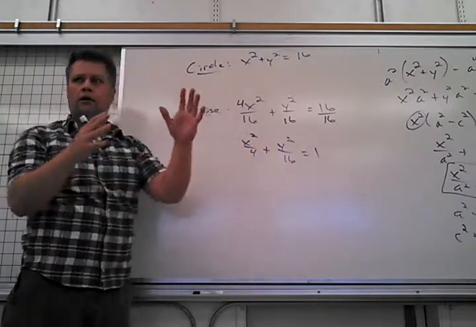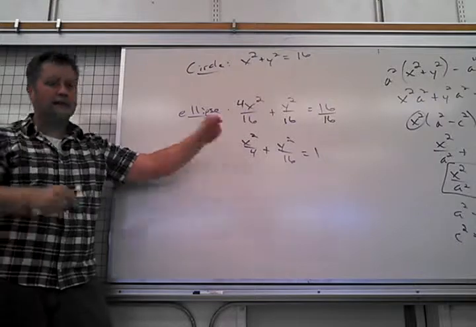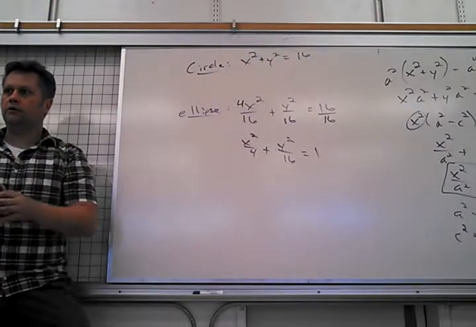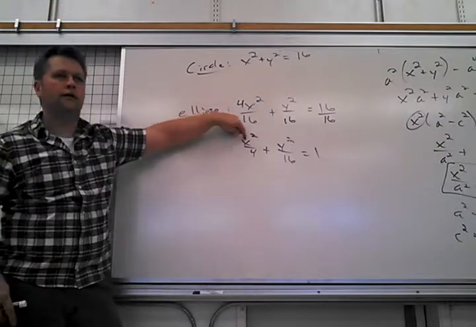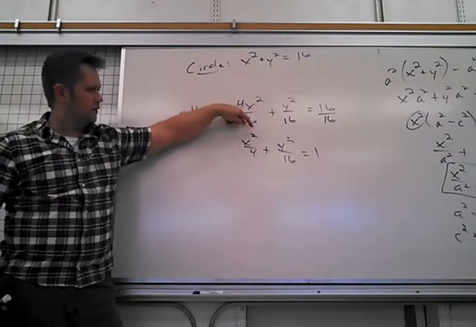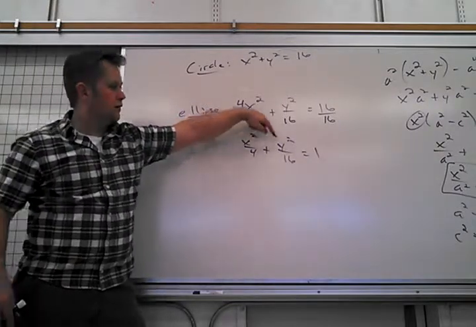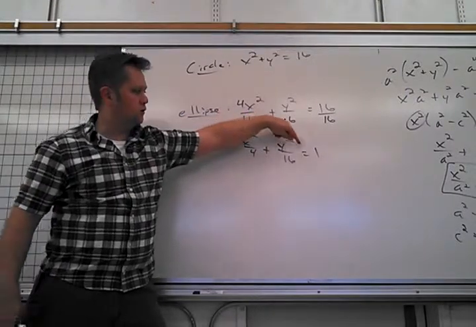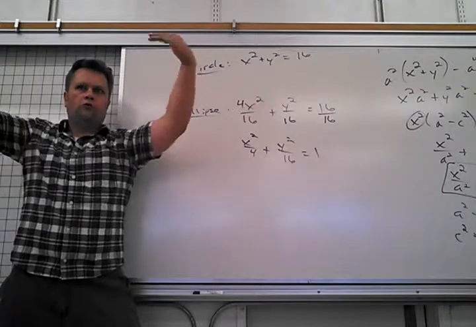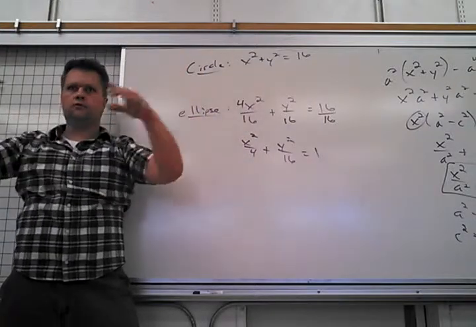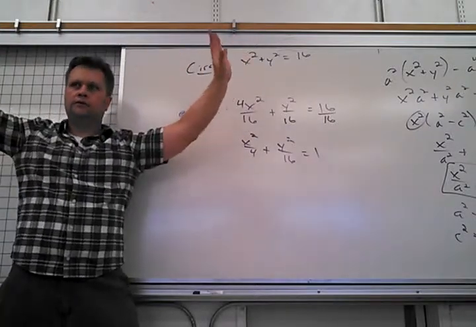Could x be bigger than 2? Or, in fact, negative 2, right? That could be the other option. Could x be bigger than 2 or less than negative 2? If x were 3, think about it. This number would be bigger than 1. This is always positive, so there's no way to get it back to 1. You guys with me? That's the whole reason why it keeps itself closed. It doesn't let it go off to infinity.